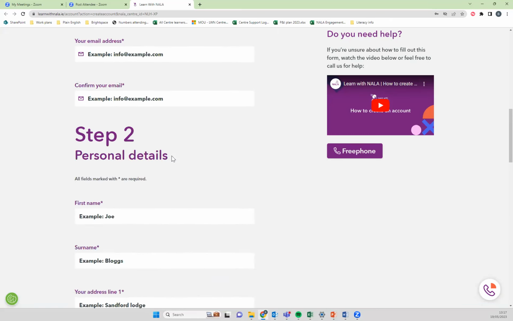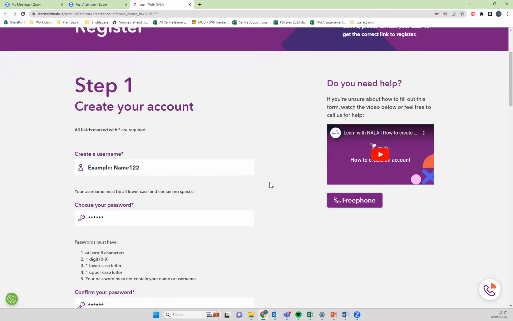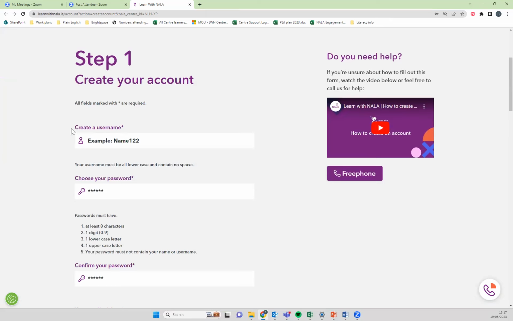So just to show you then the account setup page, again, it's quite reminiscent of the kind of account setup page that we'd all be familiar with, but there are a few differences. When it comes to creating a username and password, something that I get told all the time from tutors is that it can be very helpful to have a system about how you set up usernames and passwords.